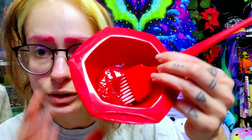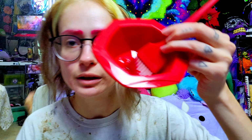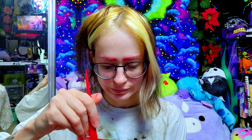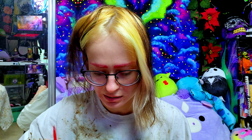All right, so that is the Manic Panic Rock and Roll Red with a little bit of the IroIro UV Neon Red. You can kinda see that little lighter glob is the UV color. I'm trying not to mix too much, but the good thing about these kinds of jars is you can always reuse them, kind of, and put the extra dye back if you need to. You can't really do that with these ones. You can try, but it's a lot harder because of the thin opening. You definitely can scoop it up, but it's not as easy.